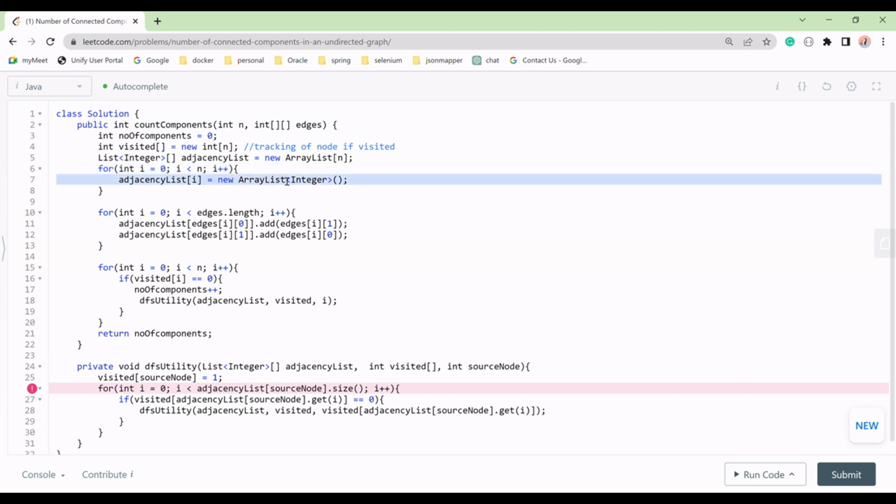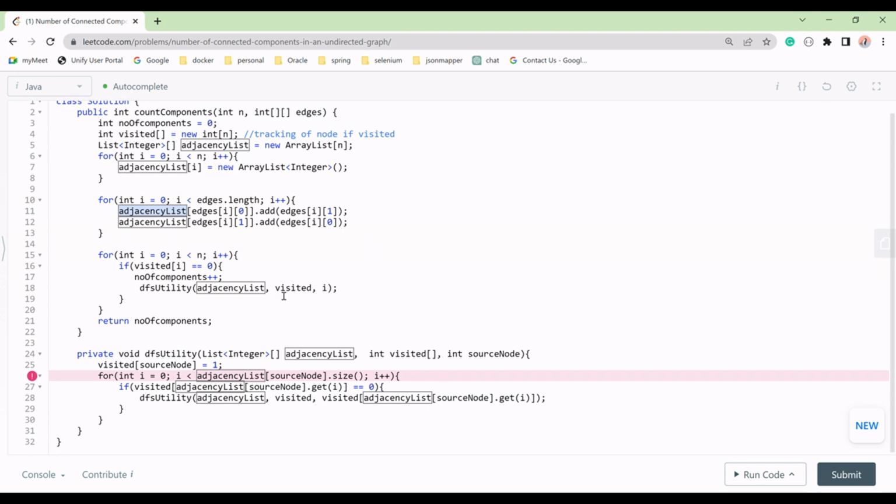Now I equal to 0, I is less than the size of the adjacency list, we will have I0 and I1. Now if visited equals 0, we will pass the number of components, pass visited, and then we will return.